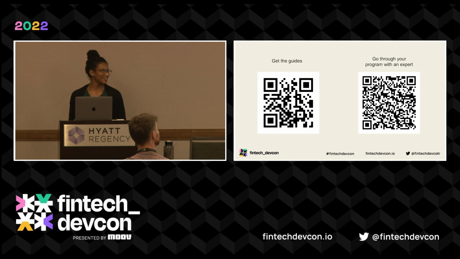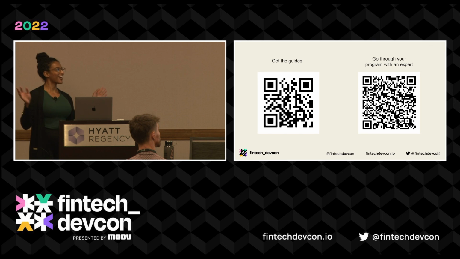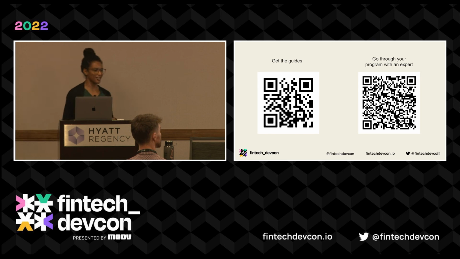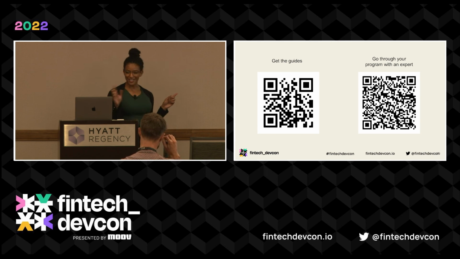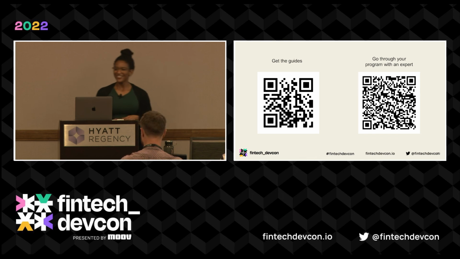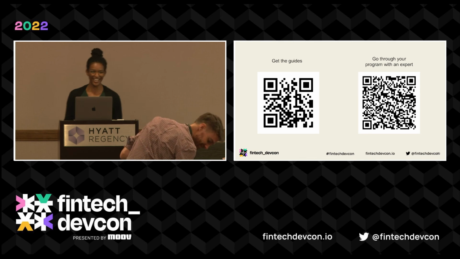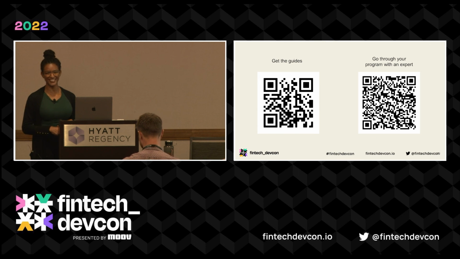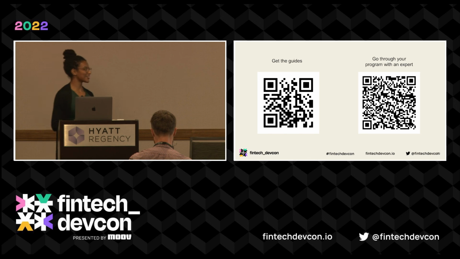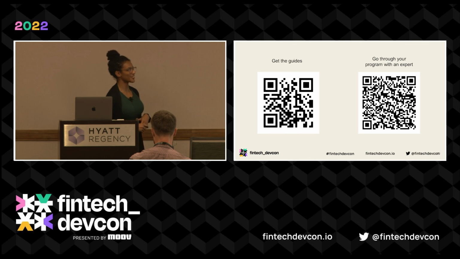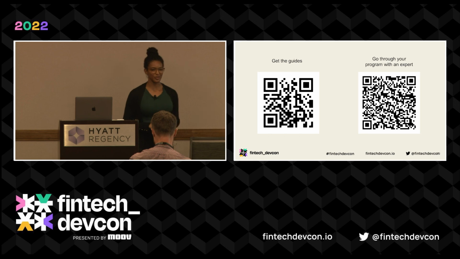I know it's hard to take in everything about each of these types of card programs in one sitting, so we are creating some guides for three of these that go a little more in depth. If you want to scan the QR code, they were also passed out on a little card. Both of those QR codes are on this card that you can take with you. It'll ask you to put in your contact information, and as soon as those guides are ready, they will be sent out to you so you can review them more in depth.